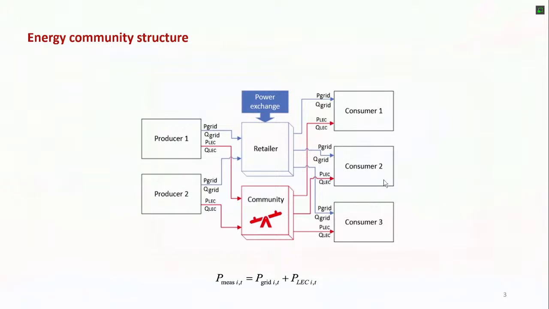There are several options, and I will just illustrate the simple option: using this balancing constraint to fix the price of the internal transaction for each time. This is a kind of dynamic price, because it will change during the day. In some hours of the day there is a lot of production internal to the community, so probably the price is low, and there are some hours in which the internal production is very low. So the price is fixed by the retailer.